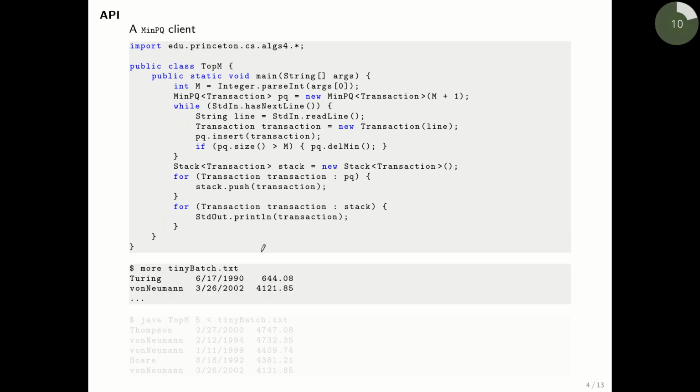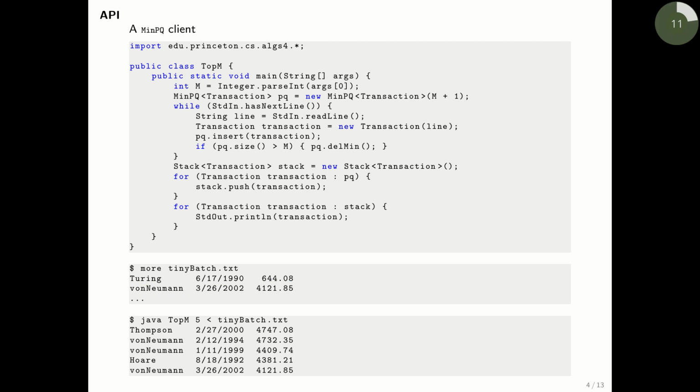So let's look at some input and output. So here is a file called tinybatch.txt that contains transaction information. So this line is one transaction. It has the name of the person involved in the transaction. It has a date, and it has a transaction amount. And then you have another line with a name, date, and transaction amount, and so on and so on and so on. Now what we're going to do is take this file and feed it as standard input to the top m program.